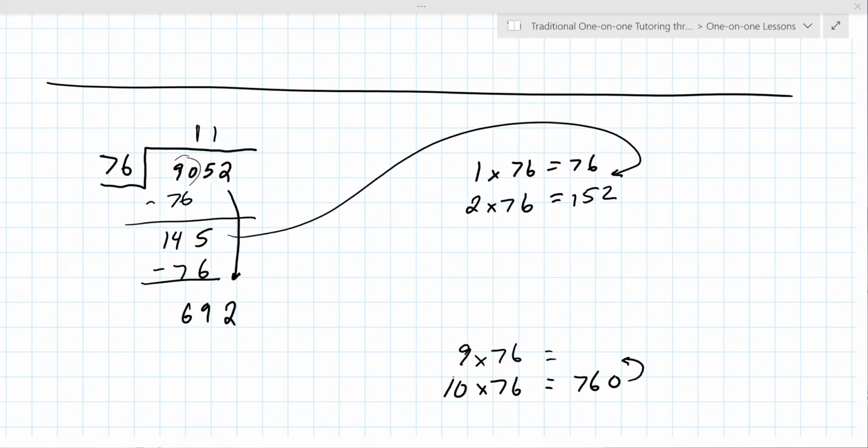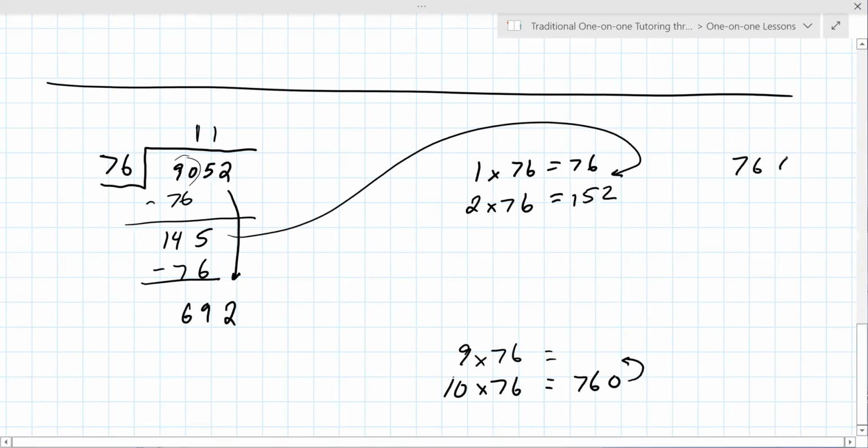What do you try to verbalize what you're struggling with? So I did the 6 can't go into 0. Are you multiplying or are you subtracting? Subtracting. Okay, so you're doing 760 minus 76. Is that right? Yeah.